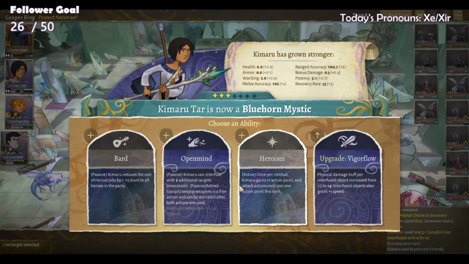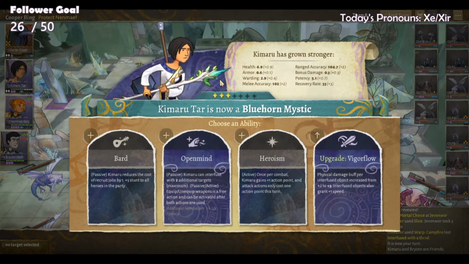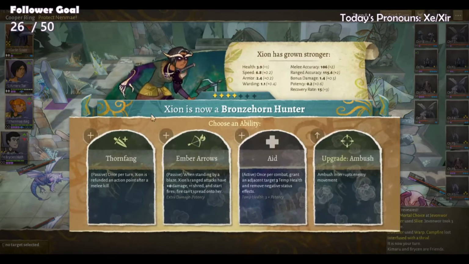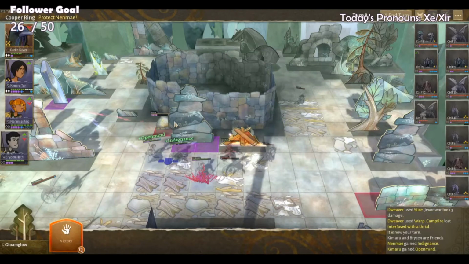Open Mind or Heroism are both very useful. Physical damage, we're not really... I know Kimaru does have that big physical weapon, but we never really used it. So I'm kind of leaning towards Open Mind, actually. Additional interfusions, yeah. Shion is now a Bronzehorn Hunter. Thornfang! Thornfang is something I really, really want. I'm going with Thornfang because that is so useful.